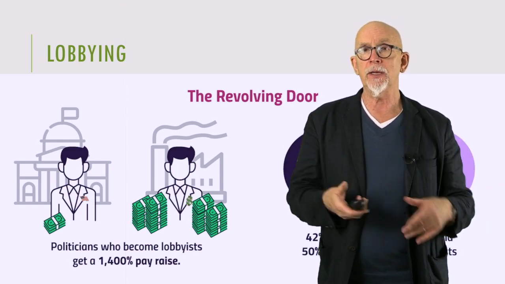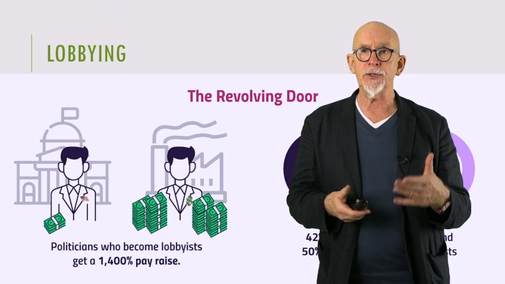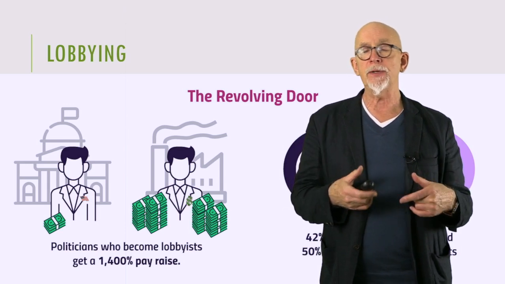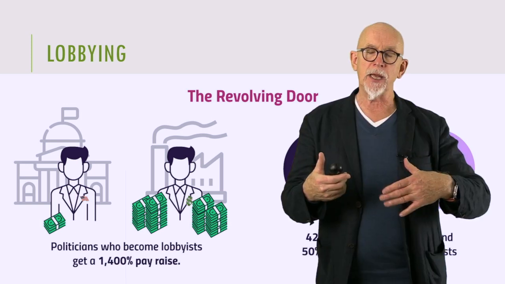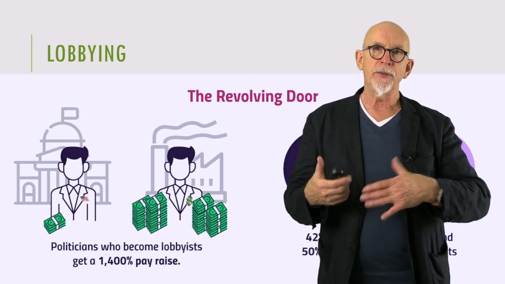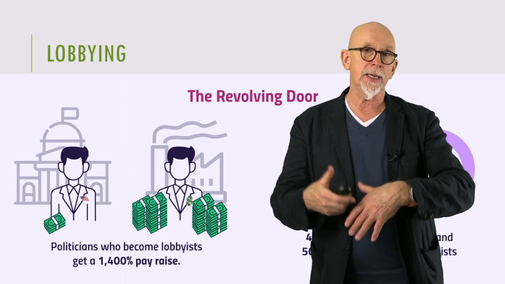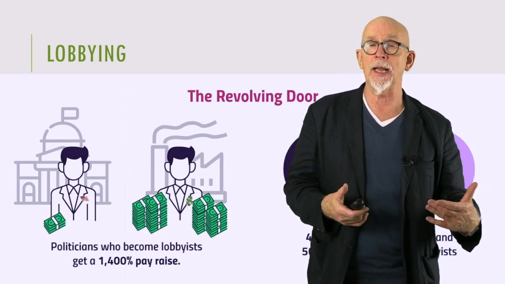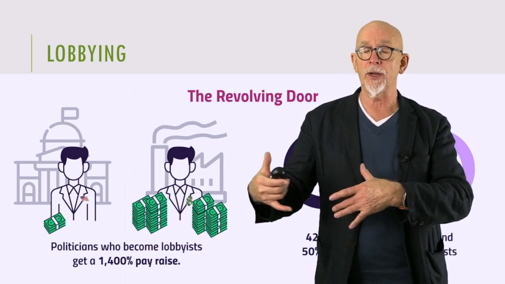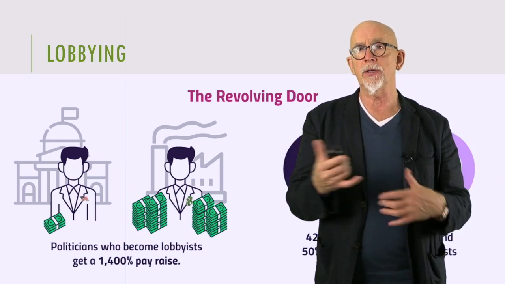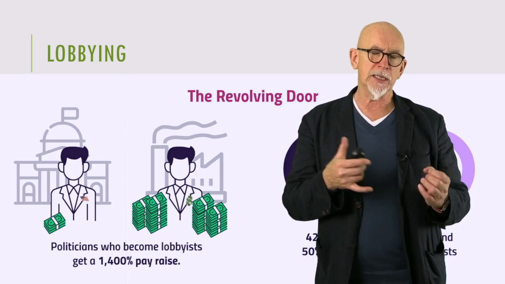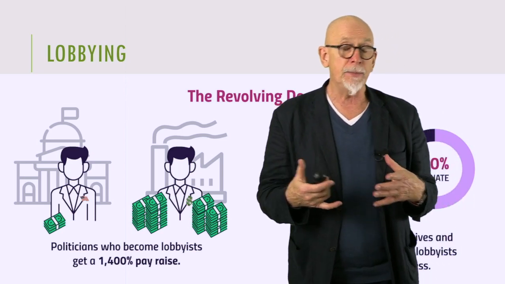if you will. And on the other side of the graph, you can see that 42% of US representatives and 50% of US senators become lobbyists after leaving Congress, which is quite a staggering figure. And then after a period of time working for the lobbying industry, they may get a feeling to want to go back and get access to power themselves, so they'll stand for re-election in the next round of elections or the one afterwards, and they'll go back to being a lawmaker, a legislator. And so this process goes on and on. So it's known as the revolving door. You can see examples of it in many societies.